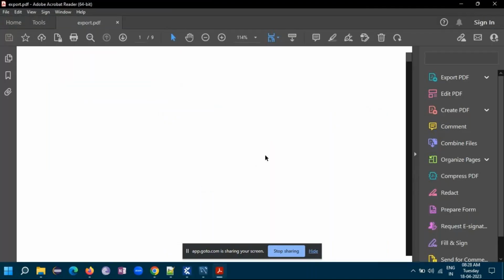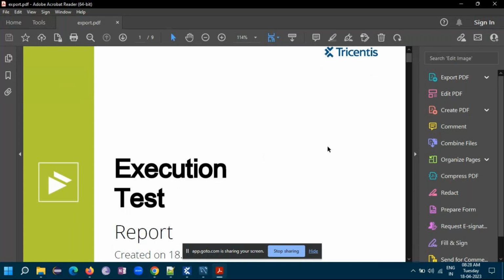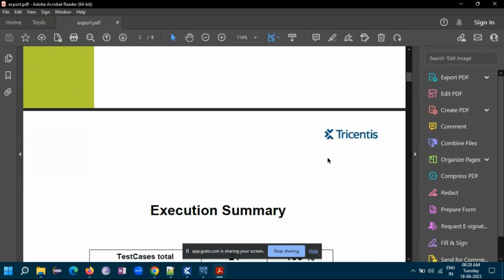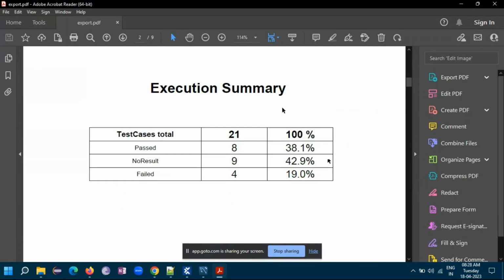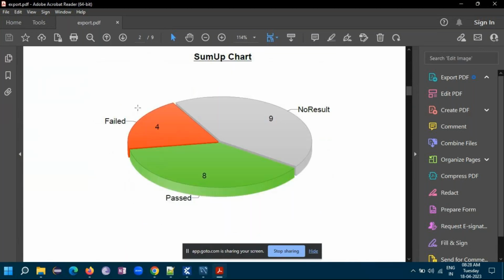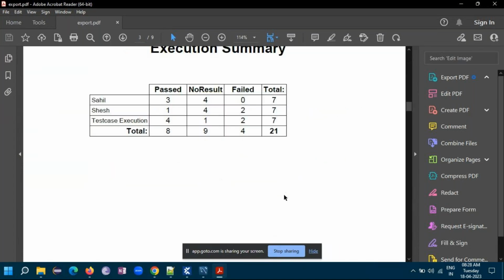Okay, so this is the report in PDF format. We have the creation date, and you have a summary over here: how many test cases got passed and what is the percentage. No result is 9 test cases not yet executed and 4 of them are passed. So you can get a pie chart kind of thing over here. And you can see the name of the execution list over here.